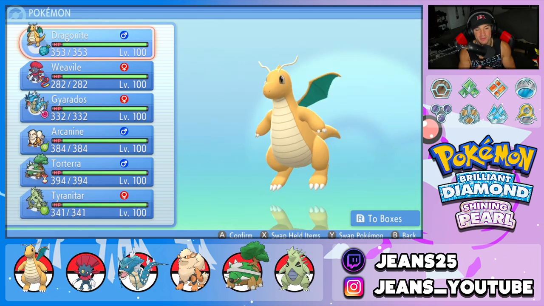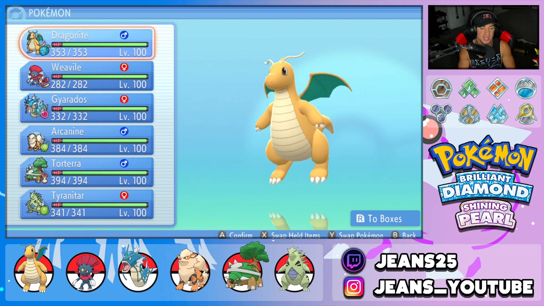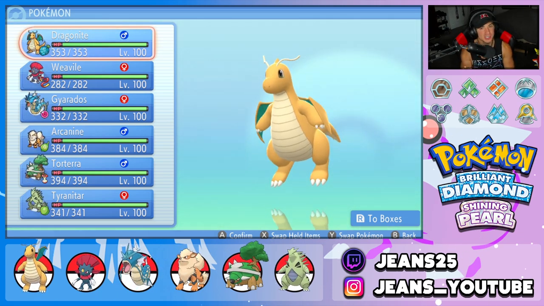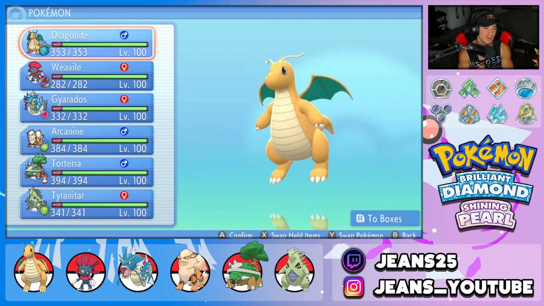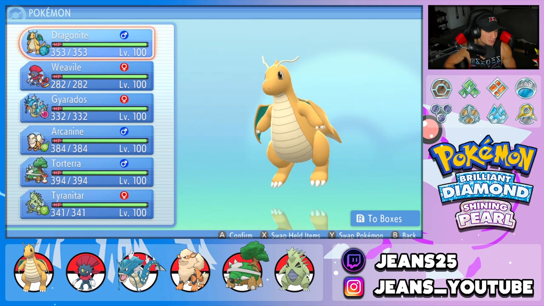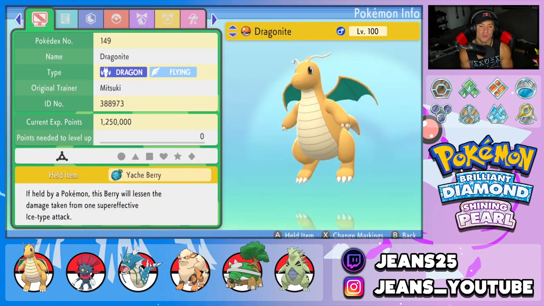But like I said, we are rocking out with Dragonite and we are back on the BDSP ladder. I know I haven't uploaded BDSP in a good little bit, but that's because Series 13 did come out in Sword and Shield. But just to let you guys know, BDSP content isn't going anywhere. So hopefully you guys do stay tuned and enjoy the BDSP videos. But without further ado, let's hop into today's team preview, starting off with the one and only Dragonite.